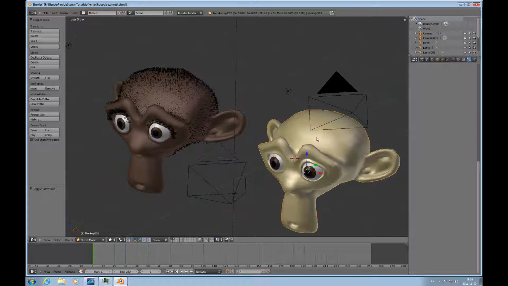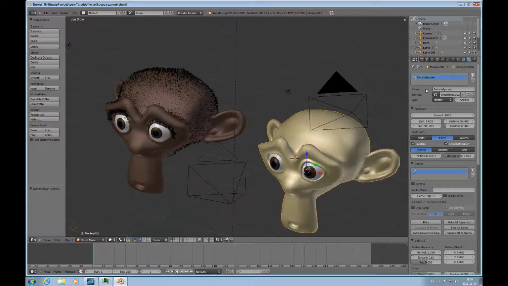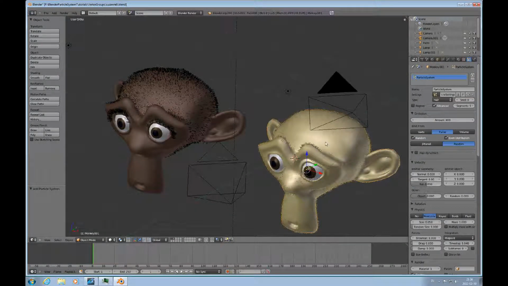now we will attach a new particle system to this other Suzanne. So we go to the particle system slot here, the icon, and add one, and then a new default system is automatically created, a particle system settings, but we're going to use the one that we had first.